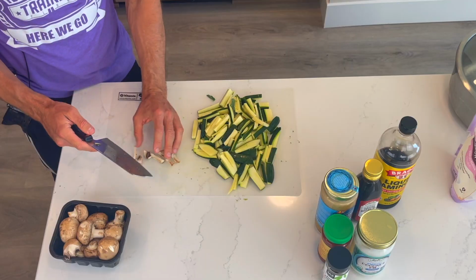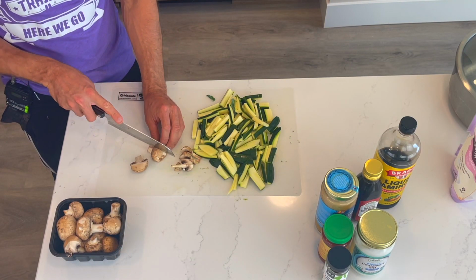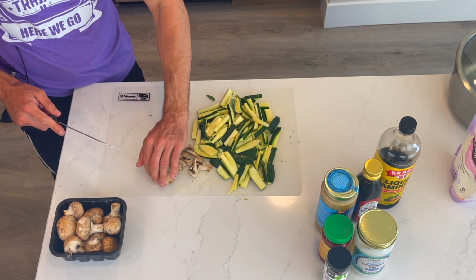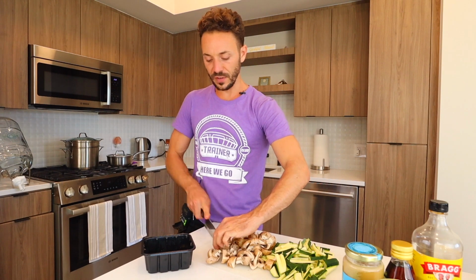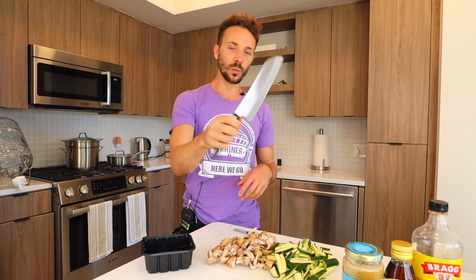And we have the zucchini chopped up and ready to go, and the grand finale is gonna be the mushrooms. How I prefer the mushrooms to be, I like big chunky mushrooms in most of my food. Honestly, I'd never really chop them too fine, so I'm just going to quarter these mushrooms. Finally, we have all of our vegetables chopped up and ready to go, so we are done with this wonderful Santoku knife.